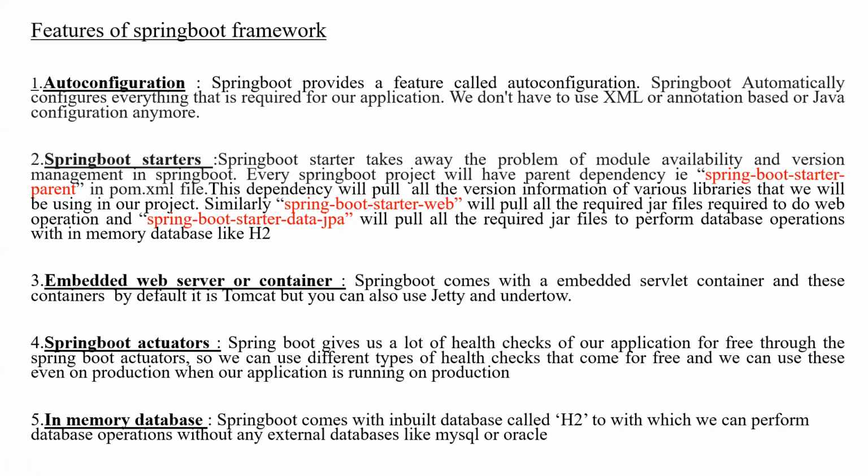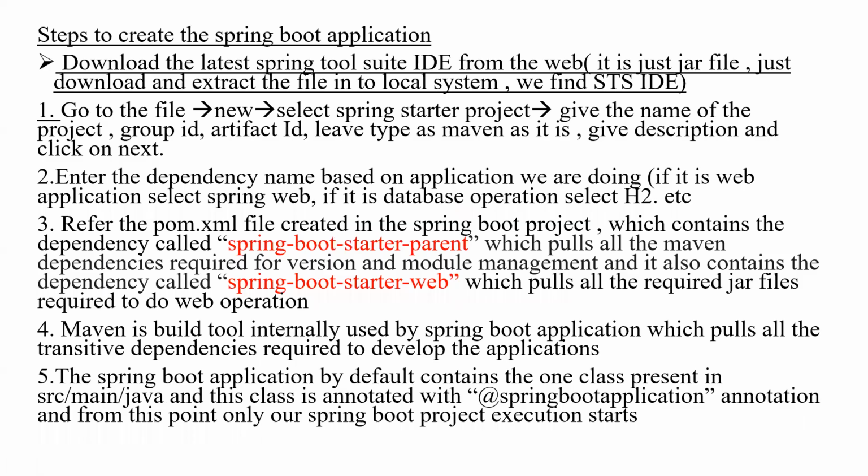Guys, these are the advantages of the Spring Boot framework over the Spring framework. To execute Spring Boot, we need an IDE called Spring Tool Suite. You cannot execute it in Eclipse; you should install STS, Spring Tool Suite. This is not like a usual download and install. You just have to download one jar file called STS. Go to Google and download Spring Tool Suite, and one jar file will be downloaded to your system. You just extract it using an extractor, and then it is just a file.